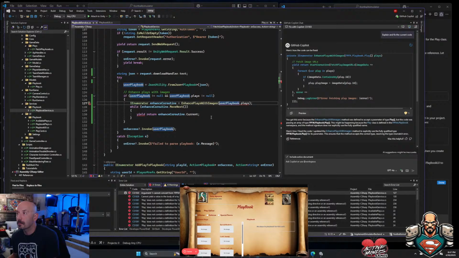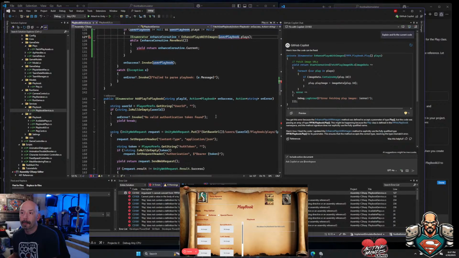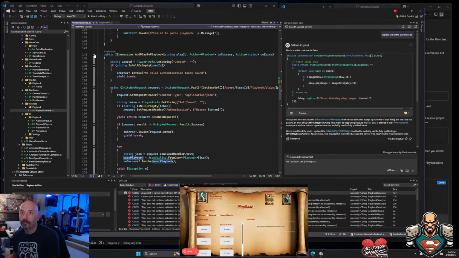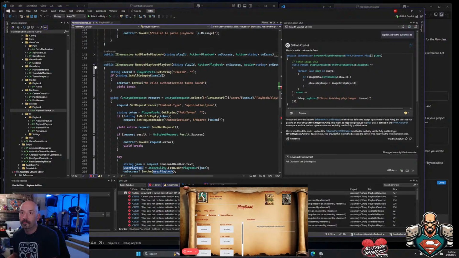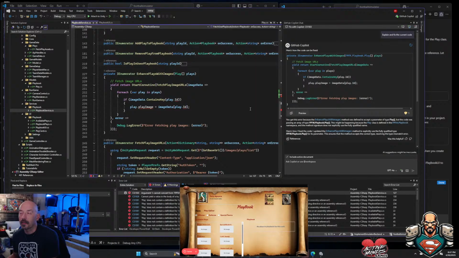Oh, so this is doing something different here. Fetch image URLs. I'm not exactly sure. Did it totally rewrite this? IEnumerator fetch. IEnumerator enhance plays with images. Where is that? Oh, this is the one I want.